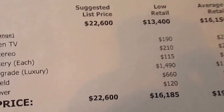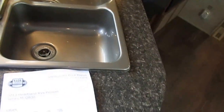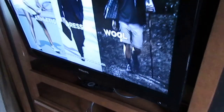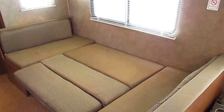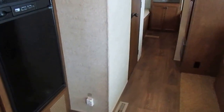We don't overvalue our RVs on NADA. A lot of for-sale-by-owners and even some dealers do. We don't add for water heaters, refrigerators, air conditioners, or furnaces — if you went to a Heartland dealer in 2013, you couldn't even special-order this model without those items; they're standard. People really abuse the NADA system. The TV is not standard, so that's been added. The extra battery and diamond shield on the front are also added because those cost extra when purchased new. Dealers who overvalue standard items as add-ons are misleading you.